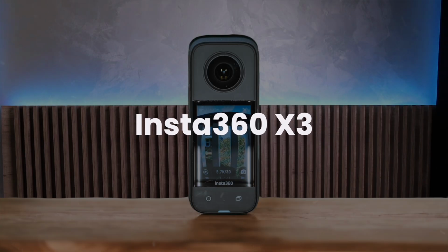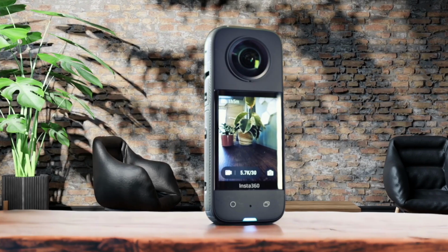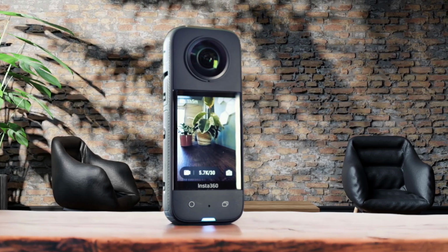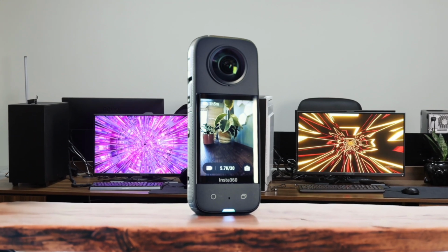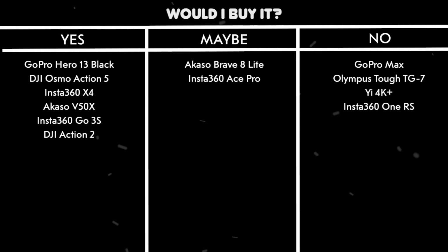Insta360 X3. This camera offers impressive 360-degree video capabilities, shooting at 5.7K resolution, but the quality can be disappointing when viewed on larger screens. The new 2.29-inch touchscreen is a significant upgrade, making it more user-friendly than its predecessor. While it's great for reframing footage and capturing unique perspectives, the battery life and export times can be frustrating. The X3 is now my go-to travel camera, allowing me to enjoy my trips without constantly worrying about framing shots.